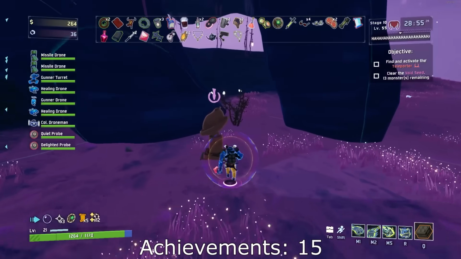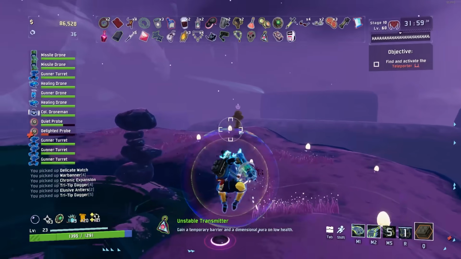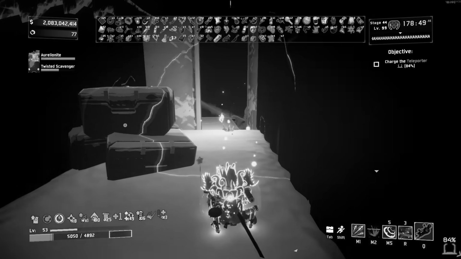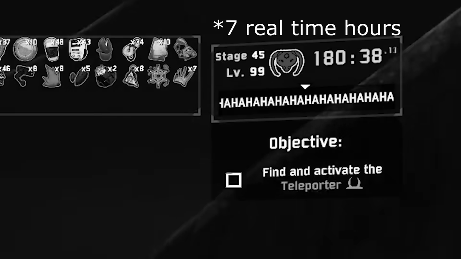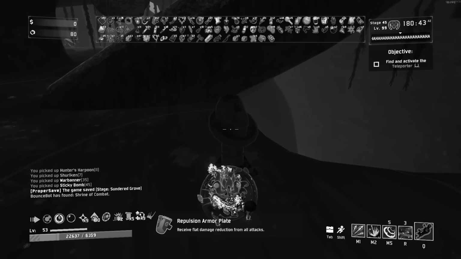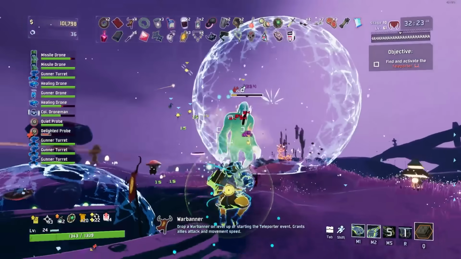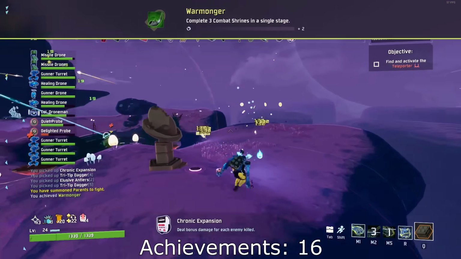At stage 10, I remembered that there are 3 combat shrines here, so I can get the Warmonger achievement. The combat shrines just spawn a few enemies, but this is actually something I have to do now because this actually killed my last run. Yes, I scrapped a 7-hour run because I found out that shrines of combat no longer work once the difficulty scaling becomes too high. But the enemies out of the shrines of combat aren't particularly difficult, so it's actually a pretty easy achievement if you're lucky.